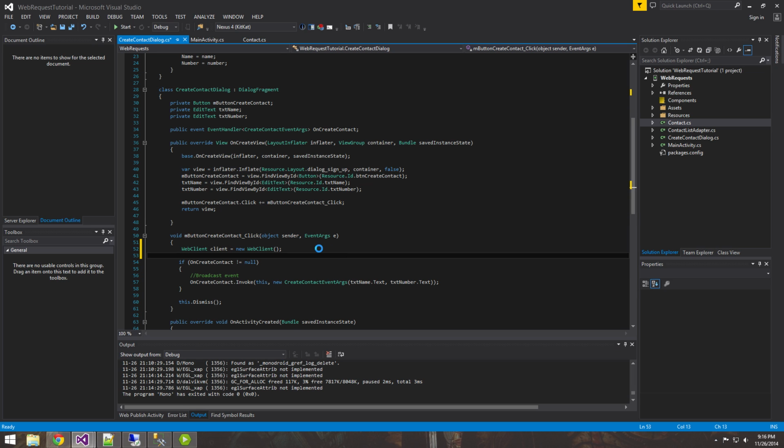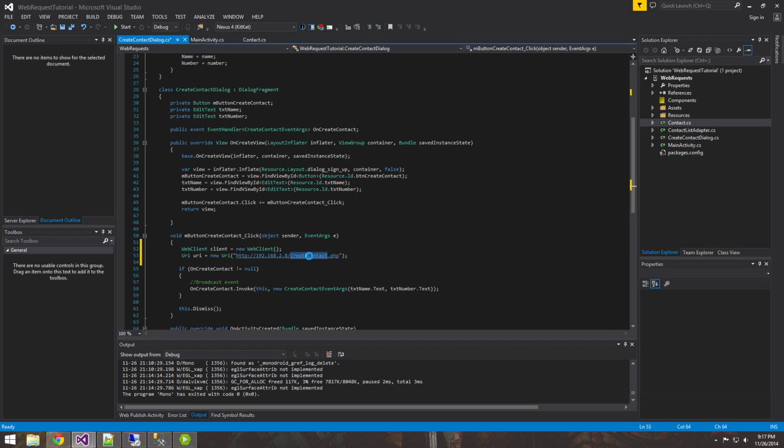All right, the next thing we're going to want to do is create a URI. Okay, so where is this file, where is this client going to? Okay, so we're actually going to use PHP to talk to our server. Okay, so we'll get into that shortly. And this is just the IP address on my local area network for the server that I'm talking to. Okay, so this could be the localhost, this could be your own, this could be a server that you communicate with, and all you need to do is put this file on that server.